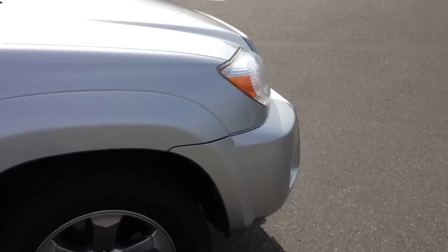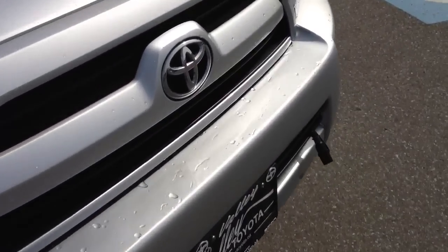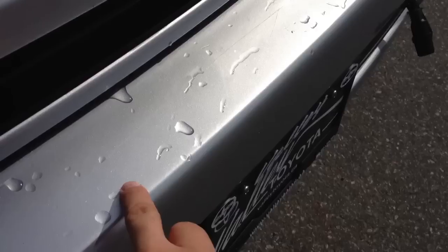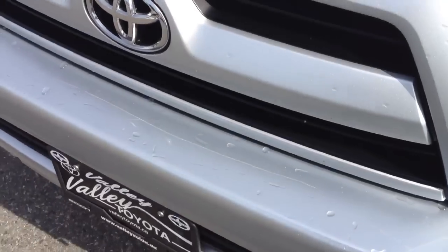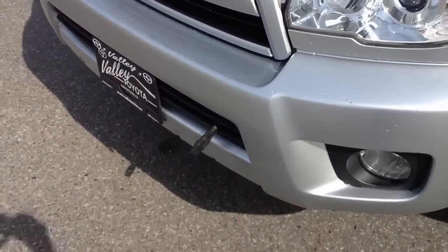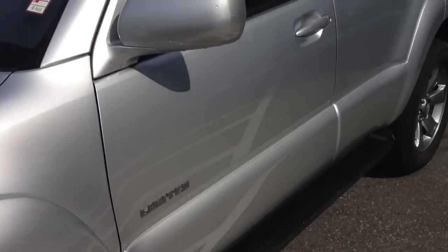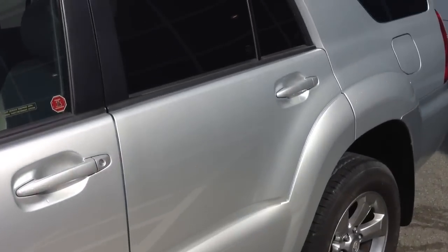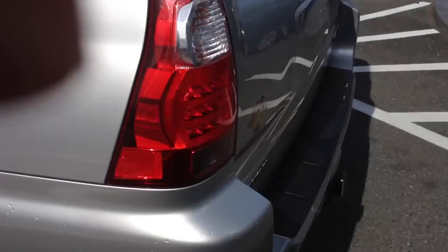Nothing major, really, needs to be done to it exterior-wise. I'm going to show you — there is a scratch, I don't even know if you can tell. It runs along here; it's kind of a scuff. You can see it right there, though it depends on the light. That will probably polish out. If it does not polish out, we'll end up painting the bumper on it, just to make sure it's as new as it can be. There are a few other little marks visible on it as well — a few little scratches, but a lot of that stuff looks like it will polish out and we will have that done.